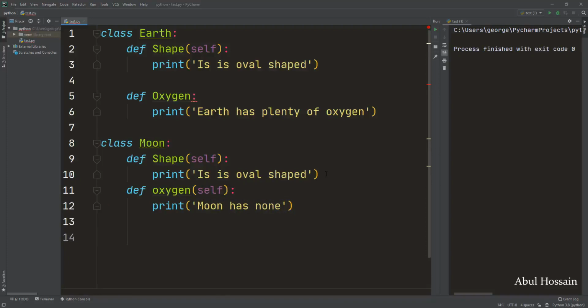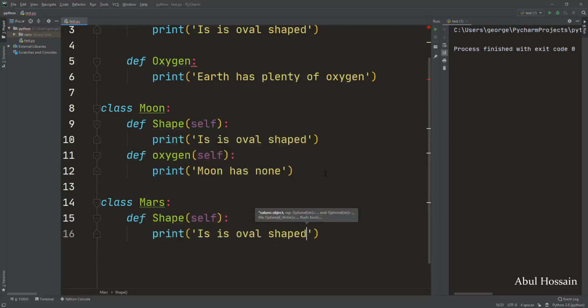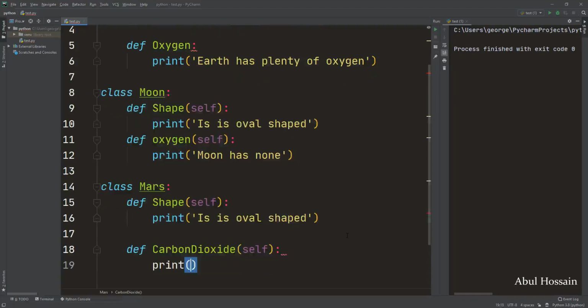Then I'm gonna create another class called Mars, end my statement with the colon, and I'm gonna hit enter, and I'm gonna create a method called, you guessed it right, shape, and hit enter, call my print function, get inside the parentheses, and I'm gonna simply paste my string value for this method as well. And now I'm gonna hit enter, shift tab, create another method called carbon dioxide, and hit enter, call my print function, get inside, add single quote.